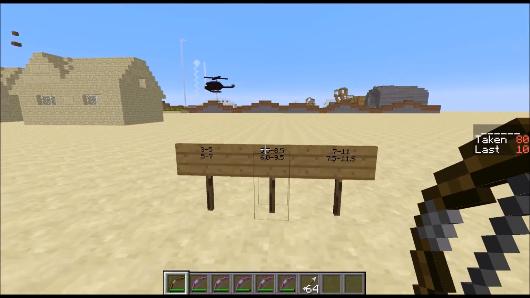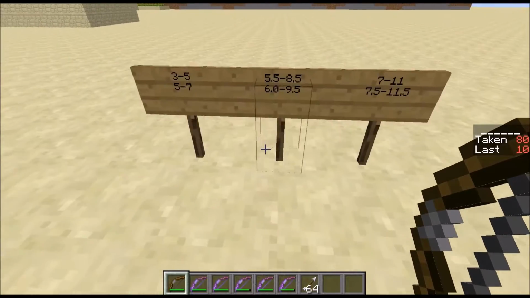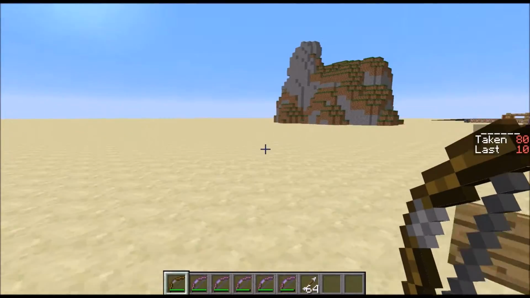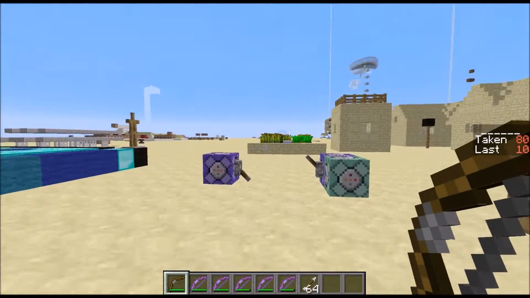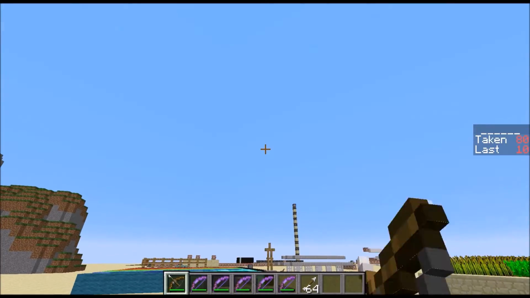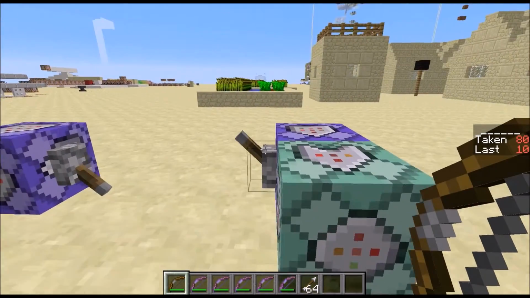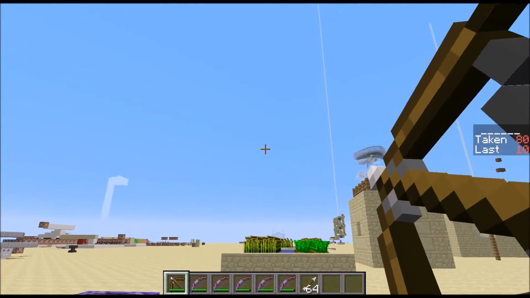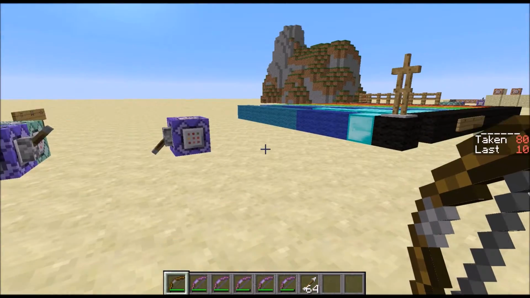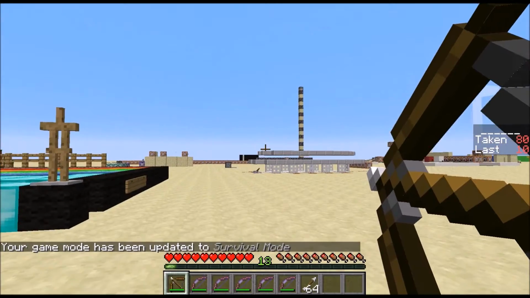Hey guys, this is Sid, and today I found out some things about bows. Specifically, that I can make it very easy to shoot myself. Normally. Or not. Though it's easier if I'm in survival mode so the arrows don't bounce off me.